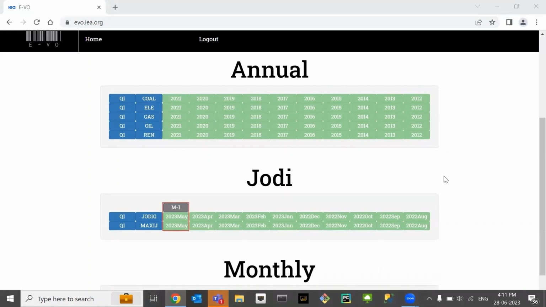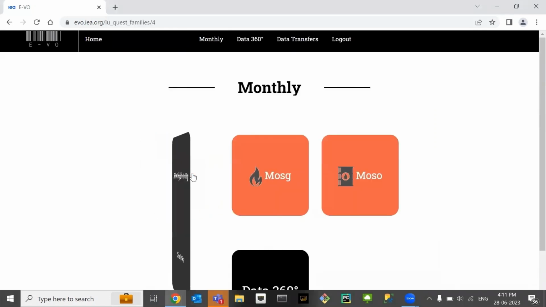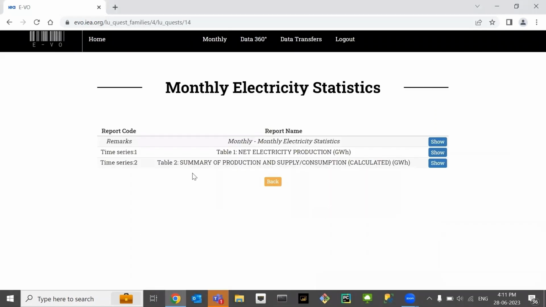Finally, I will go through some additional functionalities available on Evo. Once you have uploaded a data submission, and this has been processed by Evo, you can still edit it directly on the platform. To do so, go to the MES page. So monthly, MES. And from here, you can access the time series.